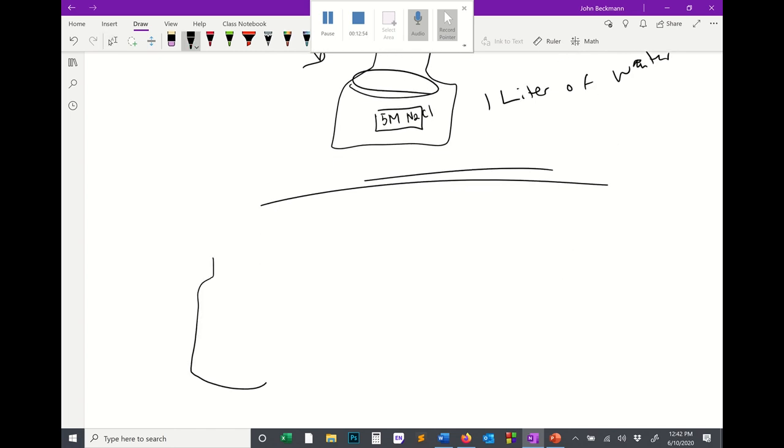So, if this is a bottle, all your bottles in the lab, all your solutions need to be labeled. Okay? There's a couple reasons for that. One is safety. We want to always know what things is. It's really, really frustrating when you're trying to later clean up somebody's solutions and all you see is just a bottle of clear liquid. You don't know if that's acidic. You don't know if it's basic. You don't know if it's going to hurt you if you touch it. You don't know anything about it. So all solutions that you make need to have a nice label, okay?